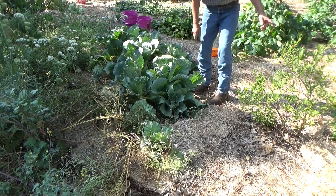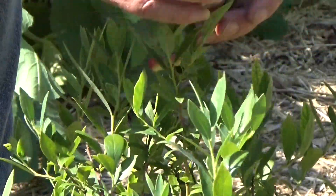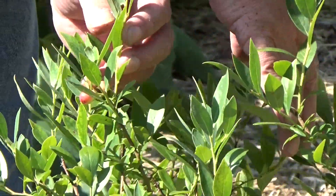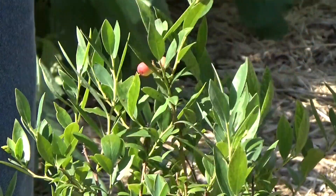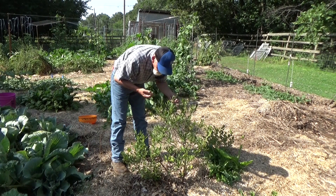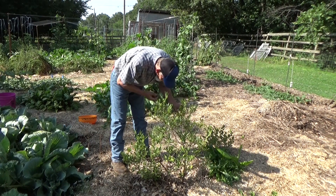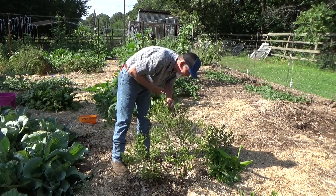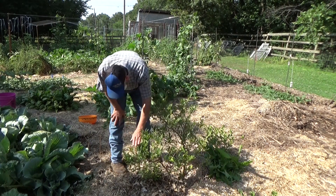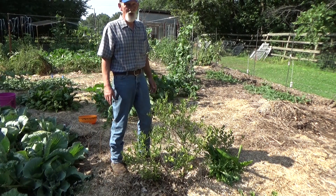Oh, check this out. The thing about our blueberries — this is the champagne blueberry bush and we've eaten almost everything off of it, but we still have a couple. On a day that's as warm as this, I'm gonna treat myself. Got a couple down in there. They'll be ready tomorrow probably, and that's why we do it because it tastes great.